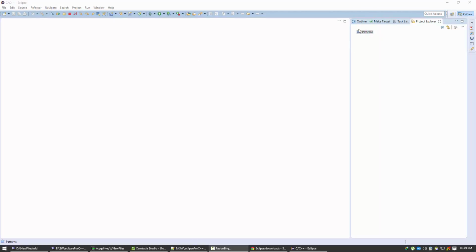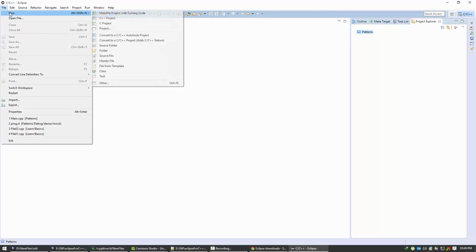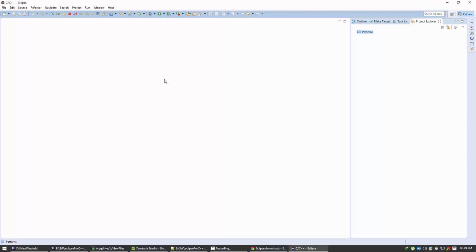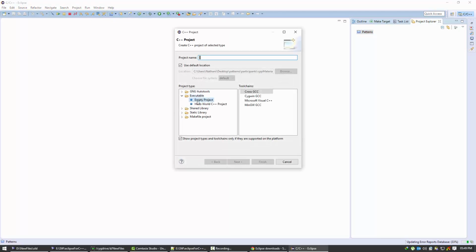Okay, now Eclipse has started. I already have a project here, but I am going to create a new project. So I am going to say new C++ project. Here, among the various options, I will select Cygwin GCC, because you can have other compilers installed on your machine. So which one do you want? I will give here the name demo boost.